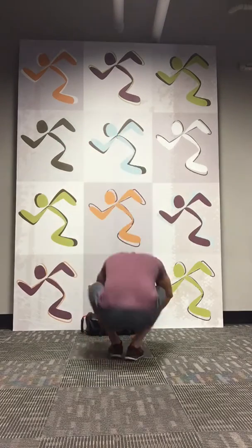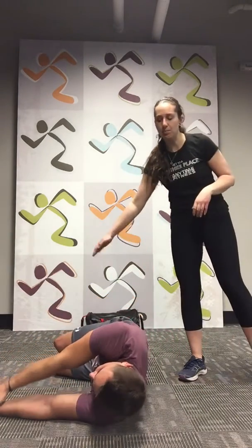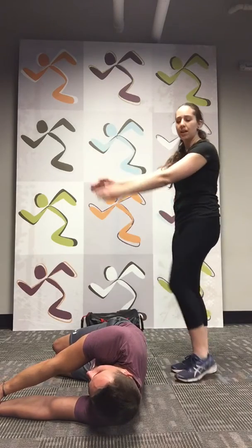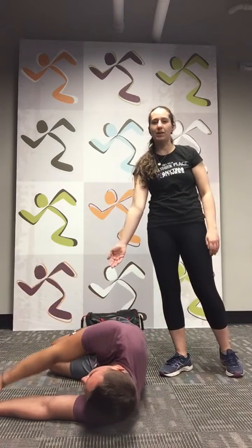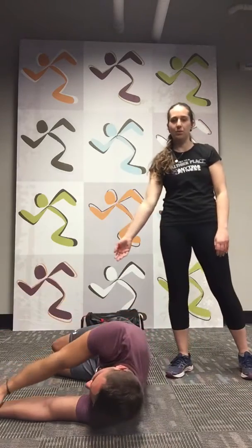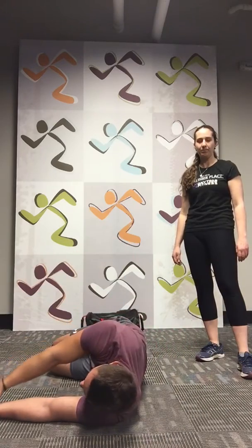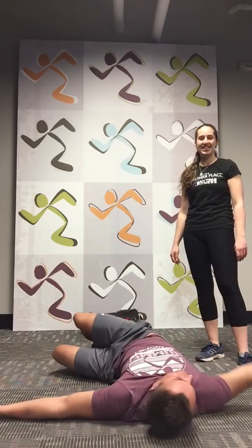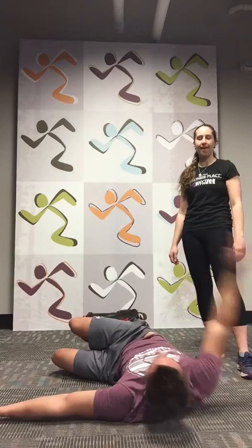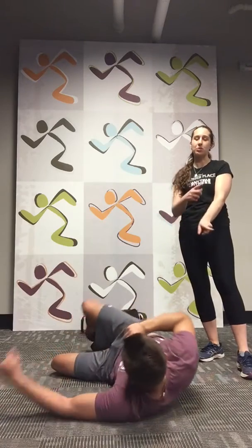The next spot — we're going to have you get down onto the ground and do a rotation. I'm having Nick face backwards so you can understand. You'll have your knees bent, your arms are off to the sides. What we're going to do is make a rainbow almost with your hand, opening up to the other side. Hold that and back. We're going to do this ten times. Two, up and over. Three, four, five, six, seven, eight, nine — one more. Great job.